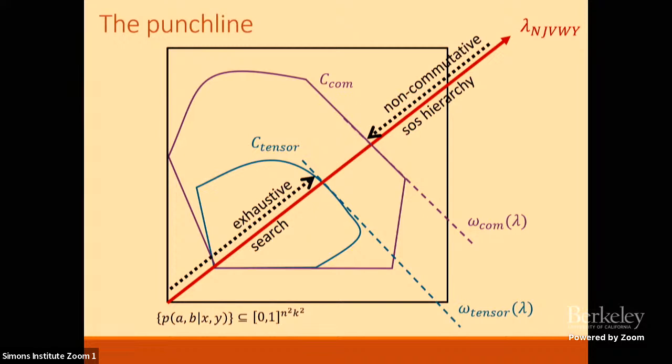It's known that there's always an algorithm that approaches this value from below and an algorithm that approaches this value from above. So now if the two values are equal and you have an algorithm that approaches from below and an algorithm that approaches from above, then the problem of deciding or approximating this value is decidable. You have two algorithms that converge to the same thing.